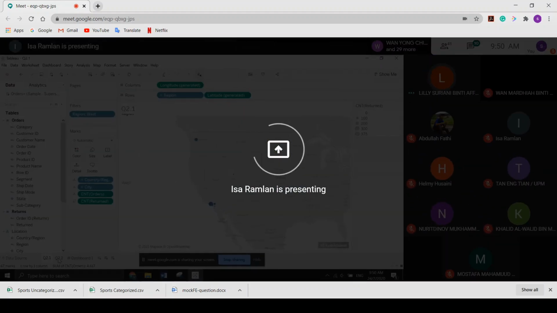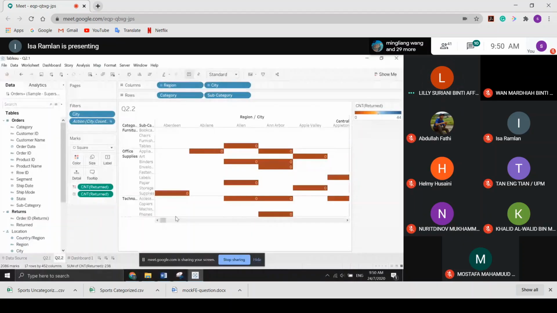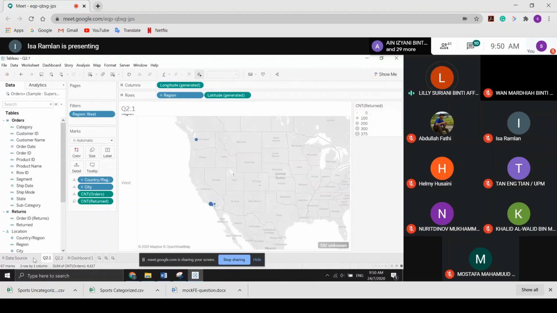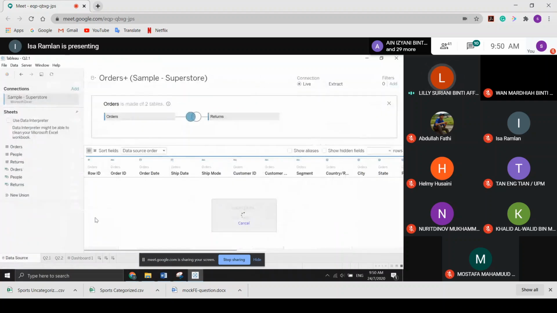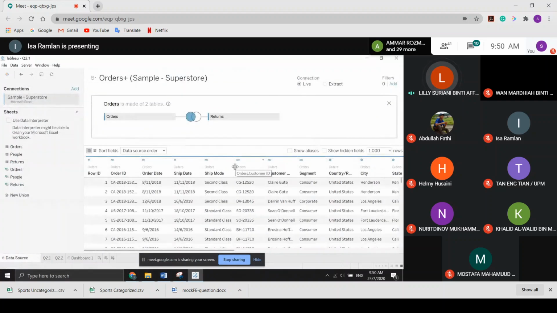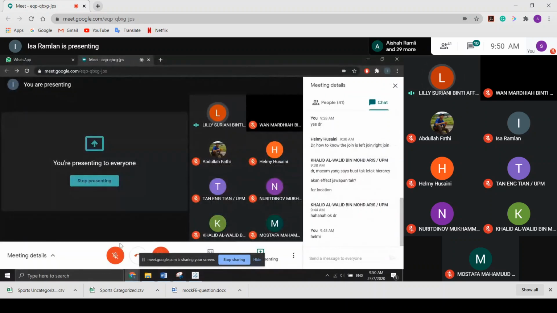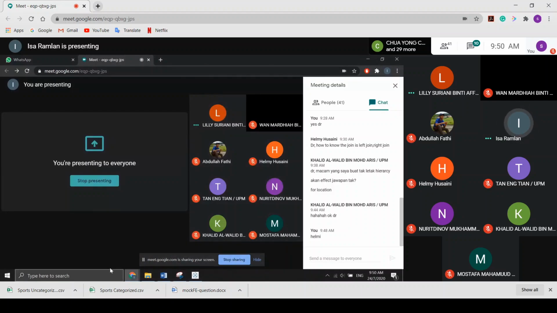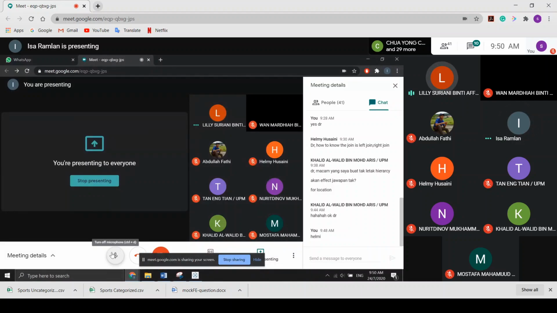So present. Ni yang mana? Okay. The problem earlier was to join the table, was it? The data source. Okay, let's take a look at the data source. This one, betul? Left join? That's correct, right? The left join just now was correct. Tadi saya baru tukar, tapi kalau kita tukar lambat dia effect tak dekat sheet yang kita buat sebelum ni? Oh, tukar kemudian?